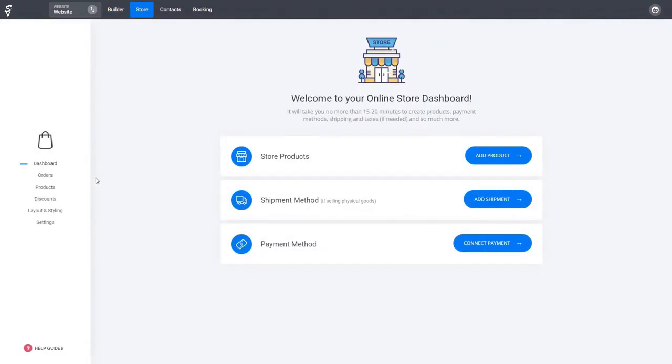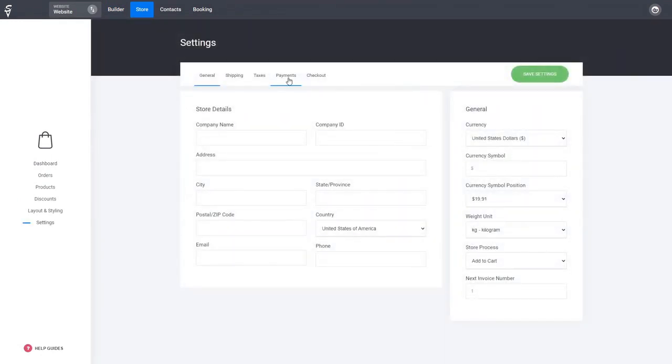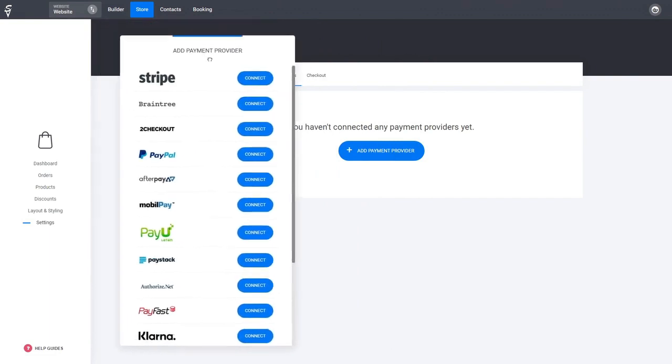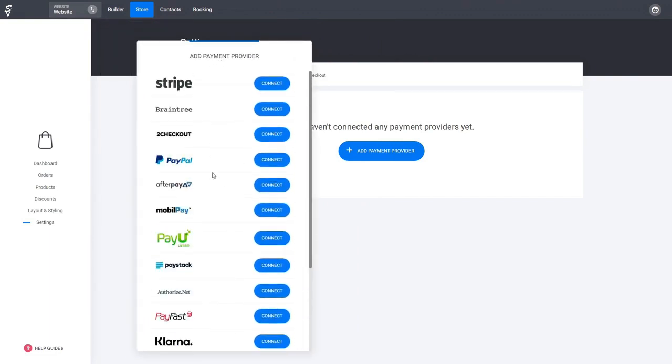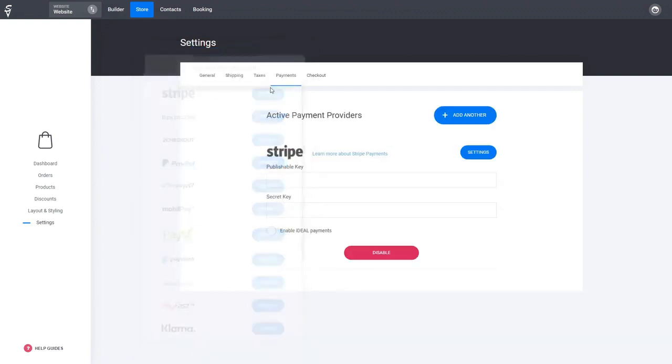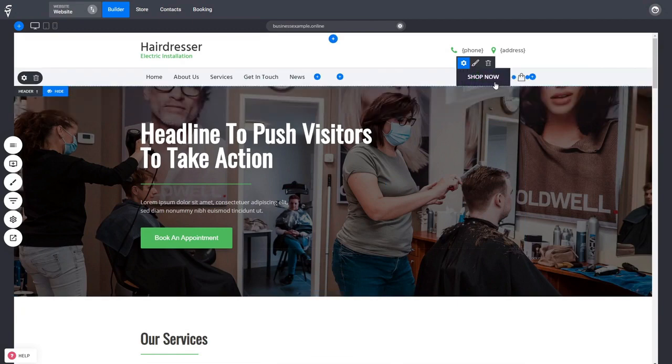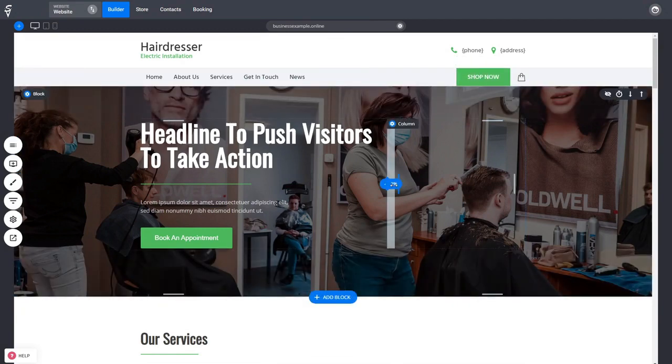Now, how to connect the payment method, which is of course last and essential step, is to go to the store, go to settings, and there you can connect a payment processor of your choosing. We have a great array of different payment processors, so if you like a payment processor, just connect it, add your keys, and you can start collecting payments. There is of course a ton of different functionalities such as shipping, taxes, checkouts, product discounts, but that we can discuss in the other section, which is all about store and different things that you can do with the store, different checkouts, memberships, subscriptions, and all that. But this is how simple it is to actually collect payments, to create a store, and to create custom checkouts. I hope that you enjoyed it.